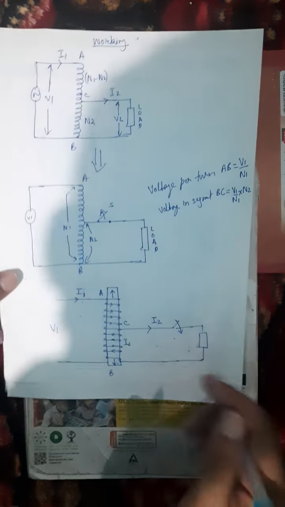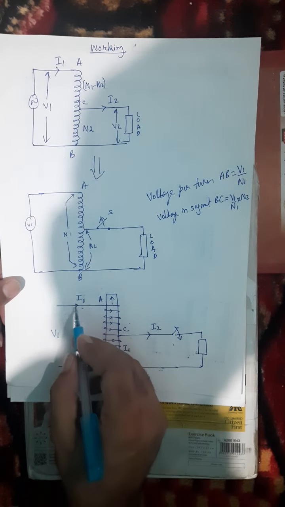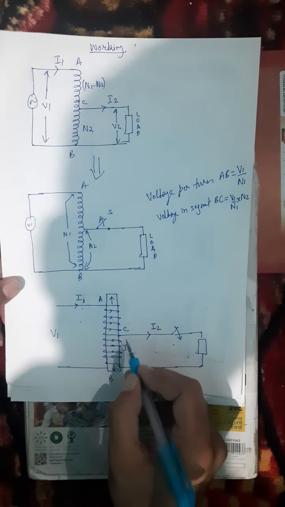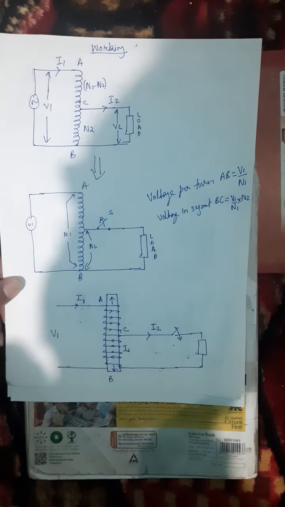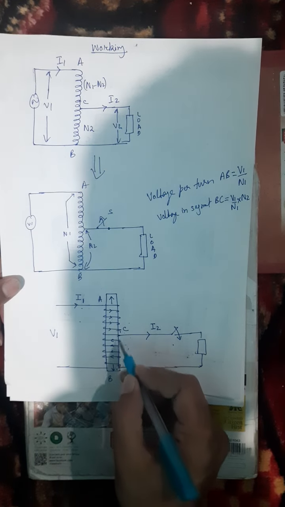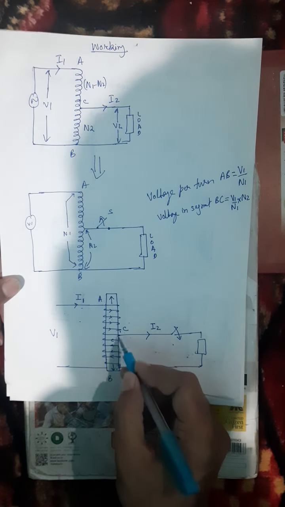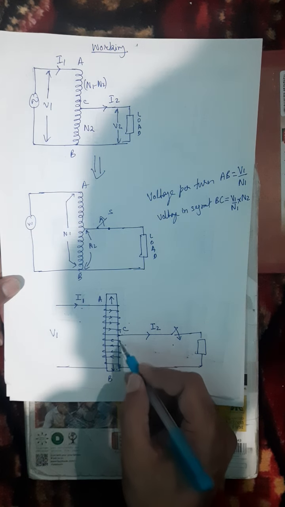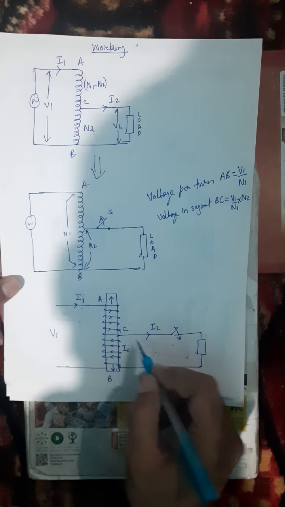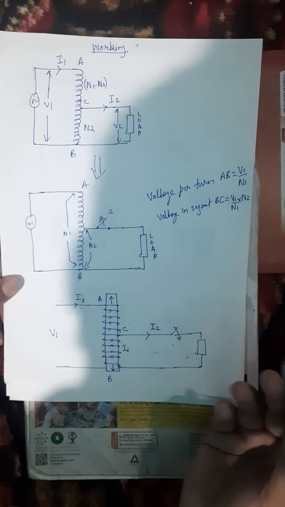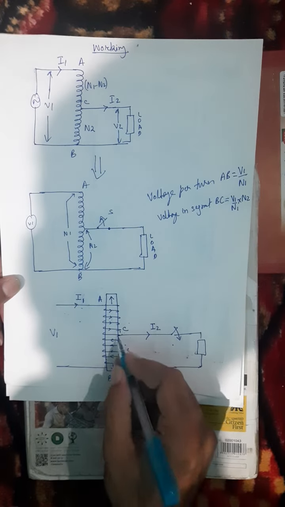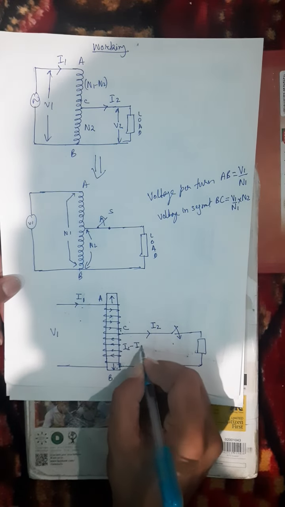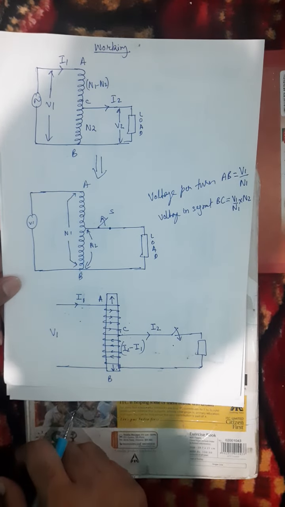Are you getting what I am saying? The current in the winding AB, that is I1, is flowing from A to B, and the current I2 in the winding BC is flowing from B to C. In the part BC, the two currents are flowing in opposite directions, and since the transformer is a step down transformer, I2 will be greater than I1, so the net current flowing in BC is equal to I2 minus I1. This is the current IBC.